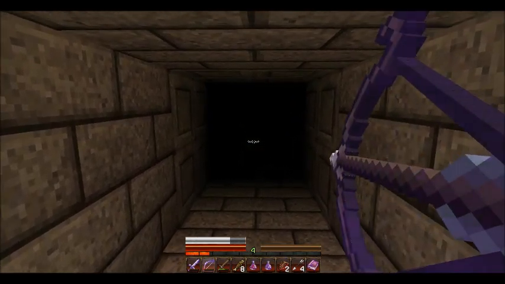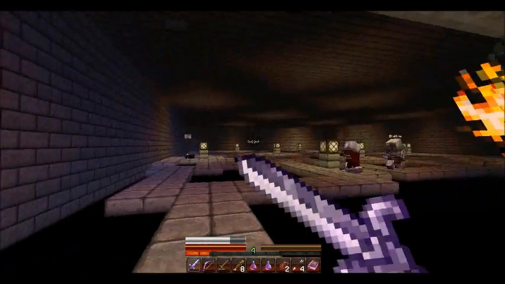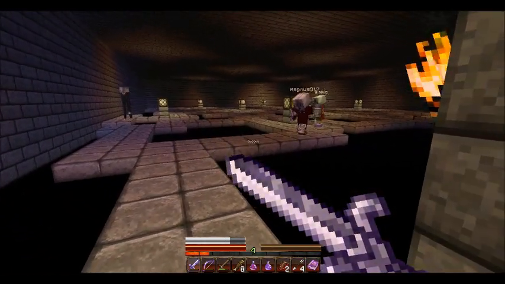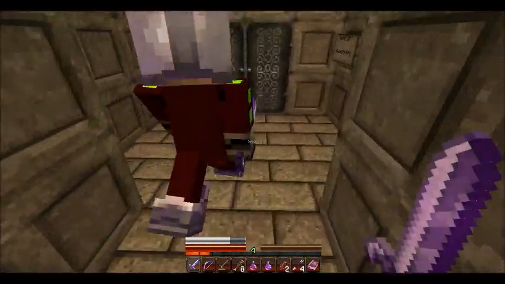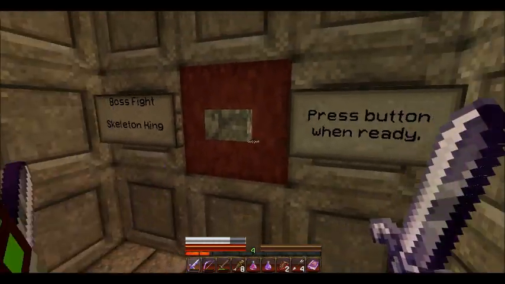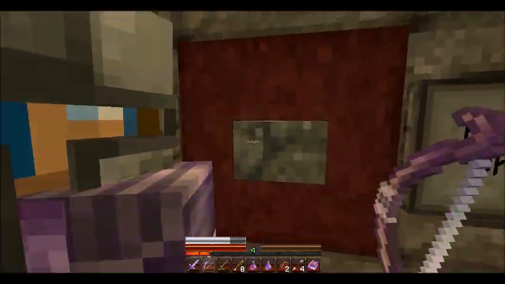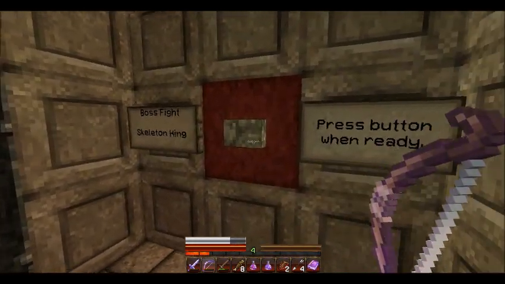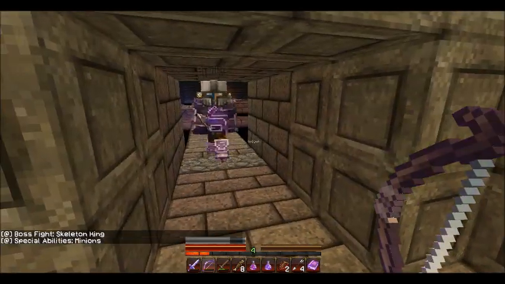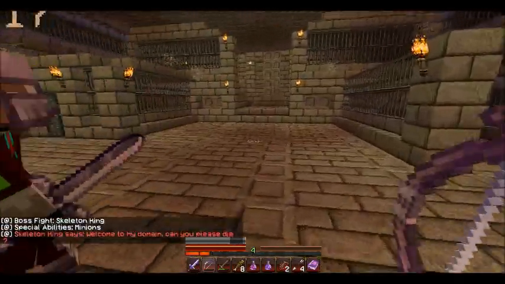I don't know where the fuck I'm going. Alright, make a little jump here. Yeah, just follow that path to your left now. Alright, yeah, here it is. Spooky, spooky. Alright. Boss fight, Skeleton King. Press button when ready. Alright, guys, ready? Wait, did you just get a torch? I'm on, man. Alright. Are you ready for this? You all ready for this? Uh-oh. Oh, who pressed it?